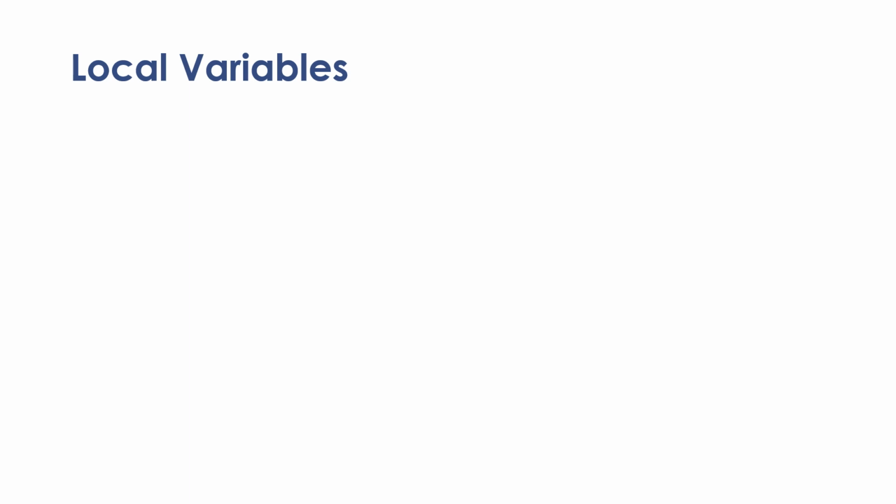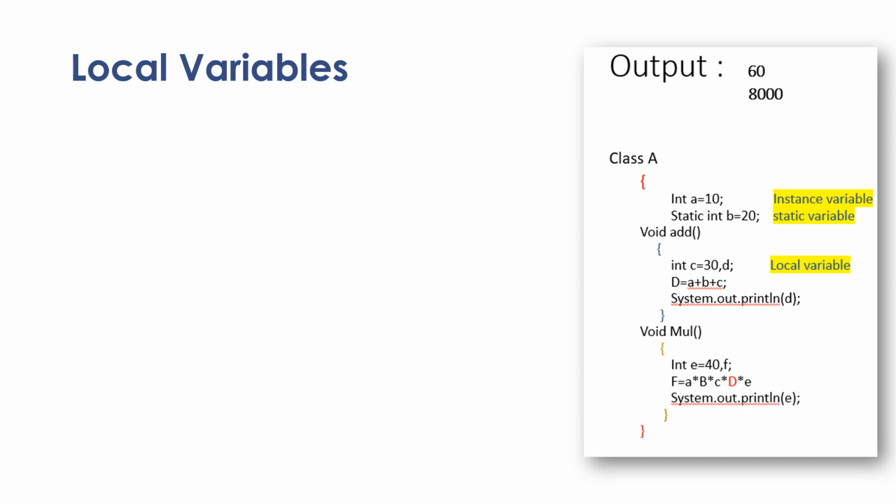First we are seeing the local variable. If you see this program, leave aside the syntax; I will just explain the program. Class A is the class name. In class A, we have given int a is equal to 10. The data type is int and the variable is a, equal to 10. This int a is storing 10. We use int because, last session, we saw that integer stores the value of numbers.